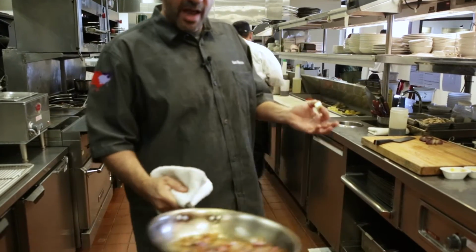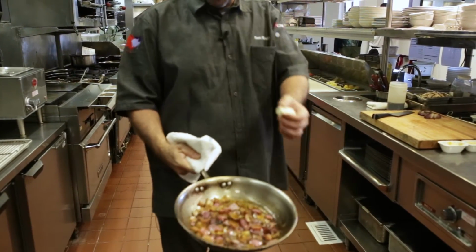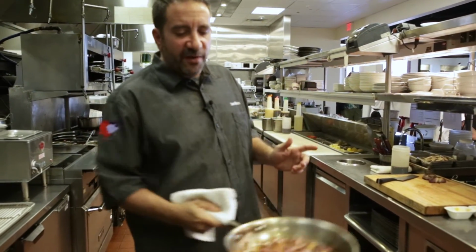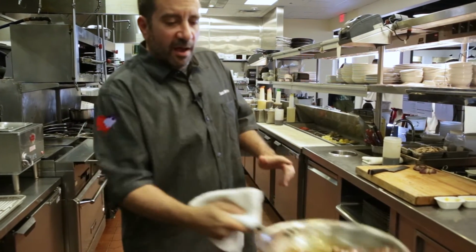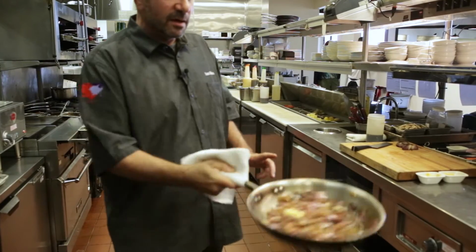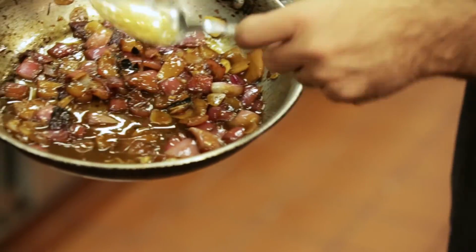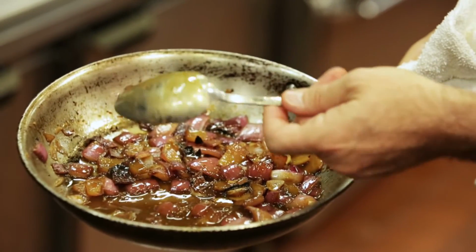You saw the liquid I added to the pan, and it's almost gone, all the liquid, right? It doesn't cover the bottom. I'm gonna add one piece of butter off the pan, and the heat from the vegetables, from the pan itself. Look at the butter's getting less and less. It's melting in there. Look at how beautiful the thickness is of this sauce, the way it coats the spoon, right? Look at how it coats a spoon. Nice and thick and luscious.